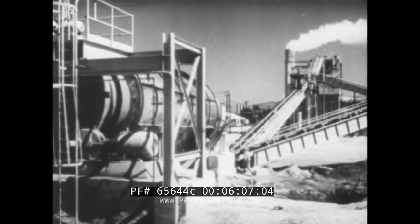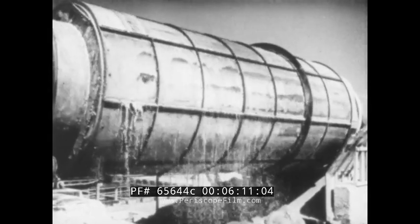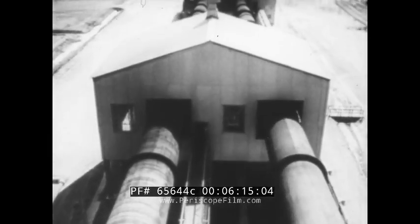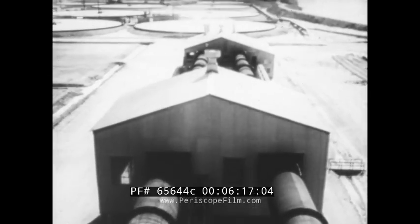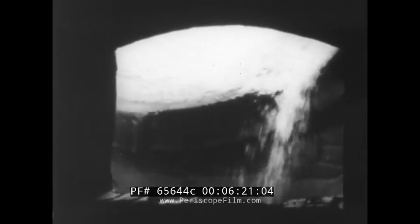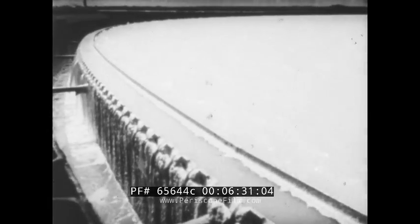First, the shells go to great drums in which they are washed free of sand and other unwanted materials, then into long rotating kilns that get hotter and hotter as the shells tumble forward. By the time they reach the end, the shells are white hot. The glowing chips drop out on conveyor belts that carry them to the slaker, where they are mixed with seawater to form magnesium hydroxide.